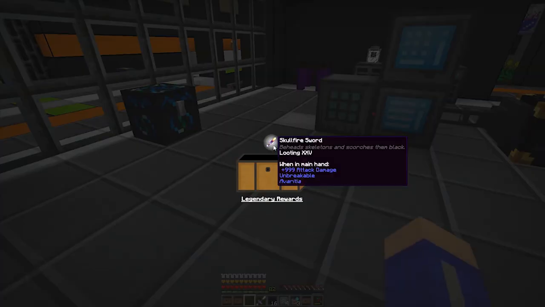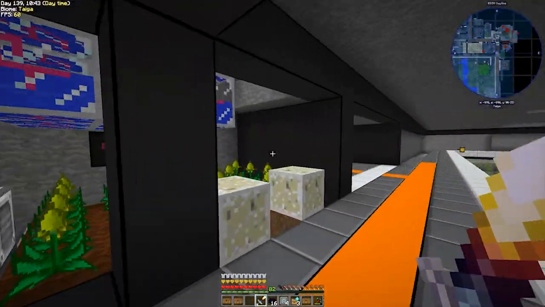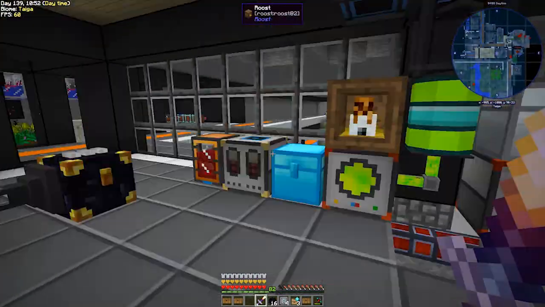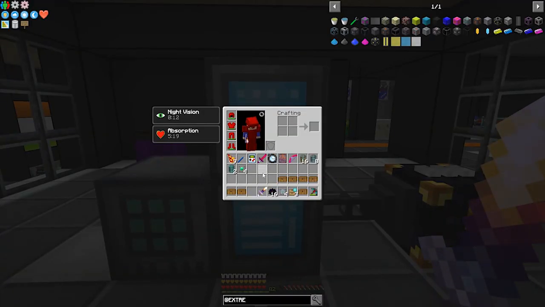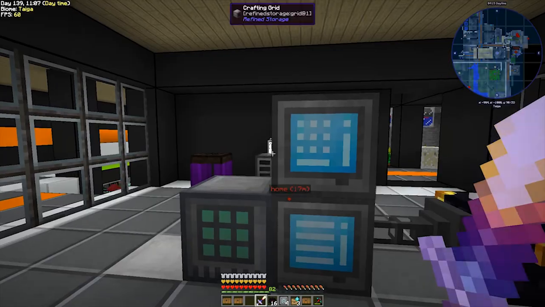Ooh, Skullfire Sword. Are you kidding me? Behead skeletons and scorches them. When in the main hand, it does 999 attack damage? Are you kidding me? Let's see. This should be a one-shot, right? Where you at, man? I hear you. Oh, you're stuck. Oh, my gosh. I have my new favorite sword. All right. Wait for the noise. You know what? We could eliminate that noise by making a buffer. Okay, so let's keep opening them up.